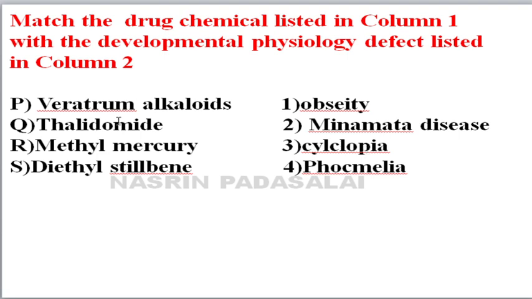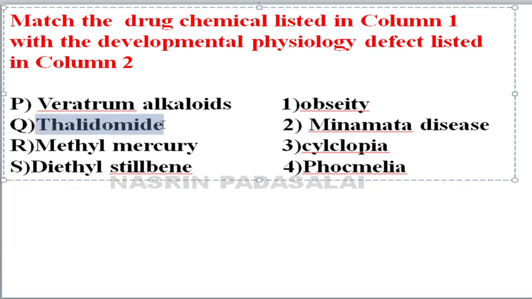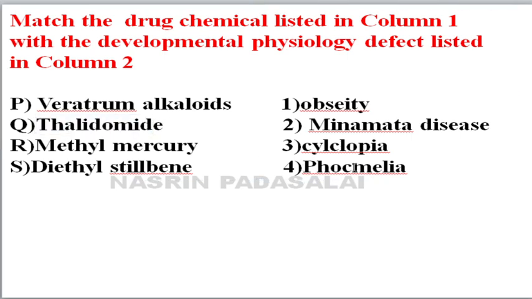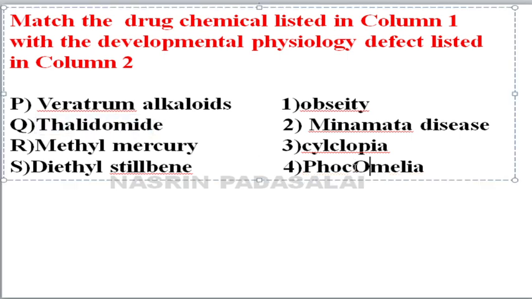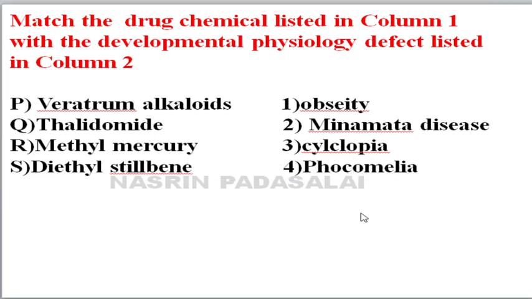And thalidomide, the thalidomide tragedy, we can refer to on the internet. Previously it was given to pregnant women who were having nausea, but later they identified that for those women who took thalidomide, the infants born to them were reported with phocomelia. Phocomelia is nothing but both limbs being affected.